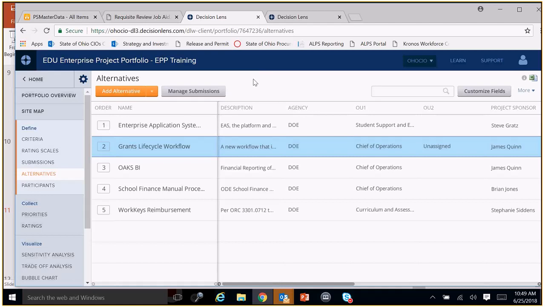Again, any questions on how to add new initiatives or update existing initiatives in your portfolio? Okay, ratings. Now we're going to move on to the voting or the ratings process. Some of you on the call or in the room today may be voting or rating on your projects. I'm not familiar with how your organization is going to set that up.